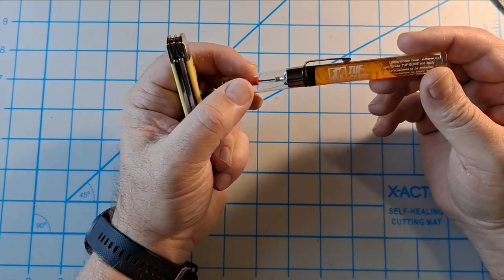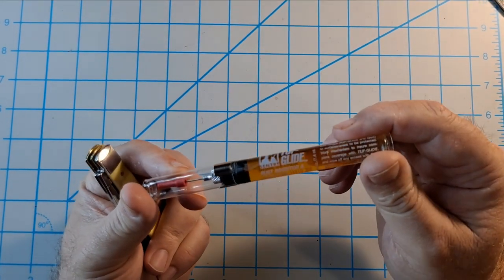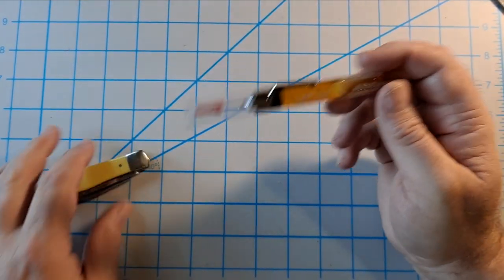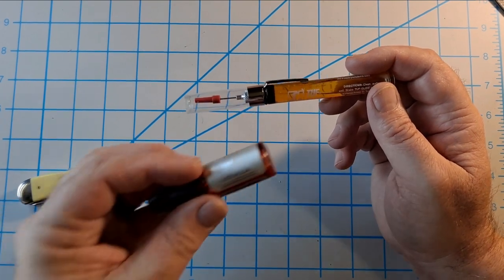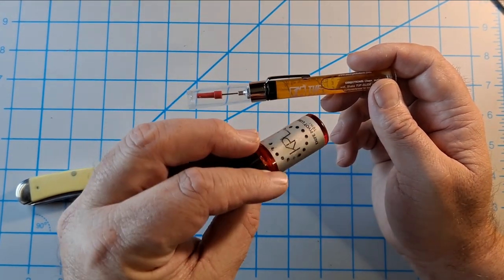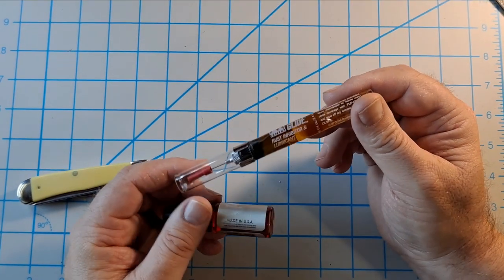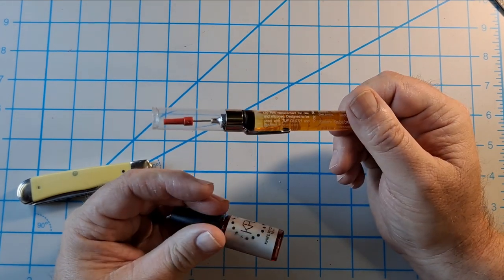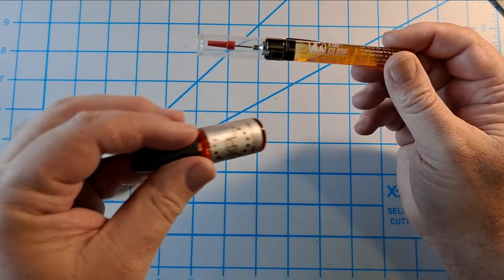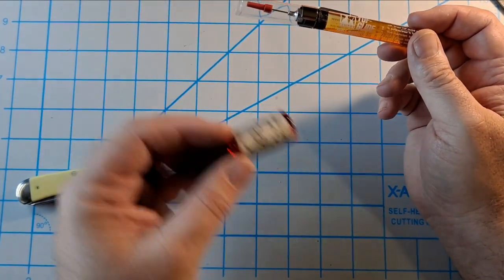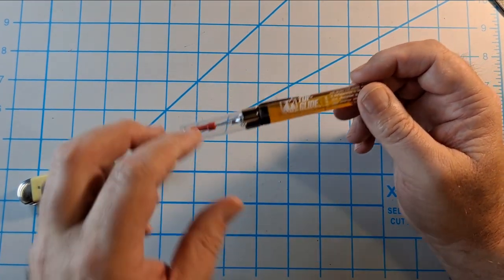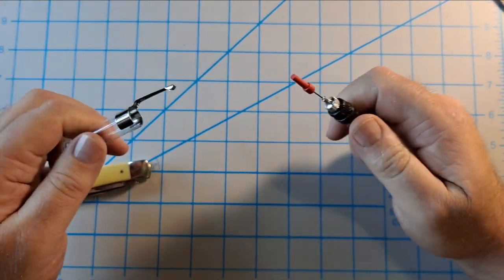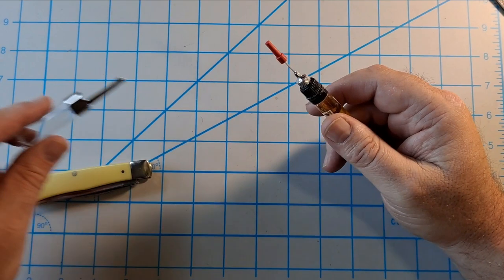so we'll do that. I'm going to try this Tough Glide Rust Inhibitor Lubricant, it's a lot thinner than this KPL Regular, doesn't say, like, viscosity or anything. Yeah, I'm going to try this. I tried this on one of my other trappers and it's kind of thick. And that's just the regular, regular, KPL. They do have a lightweight.